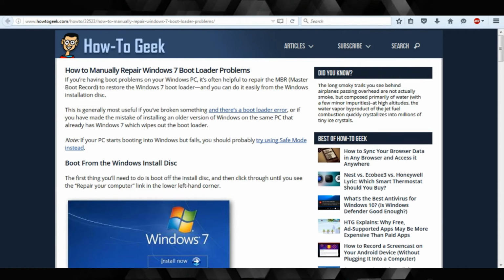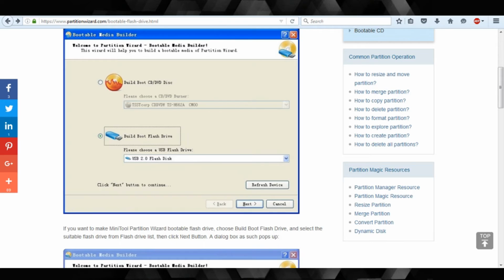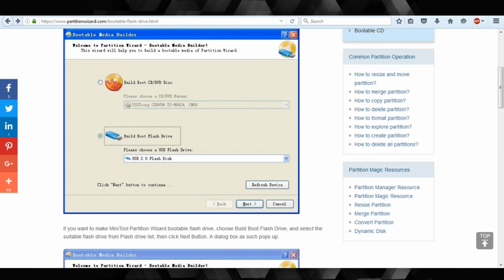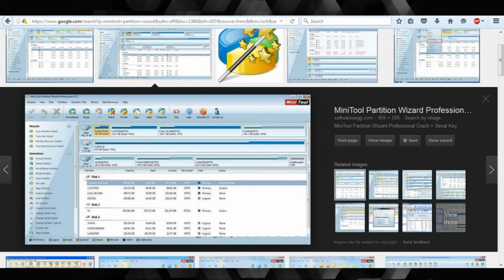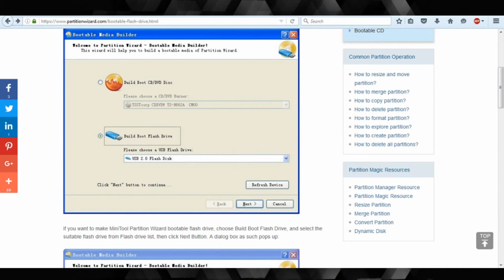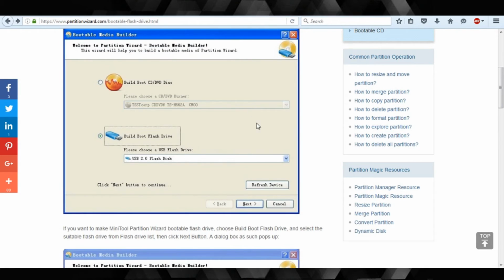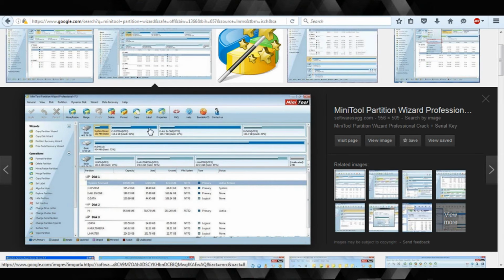It'll probably find random files, most likely MBR files that are corrupt, and I believe it replaces them with the default ones. And then after that, restart your computer and your hard drive should show up again, and it should load up to the starting window screen or whatever.